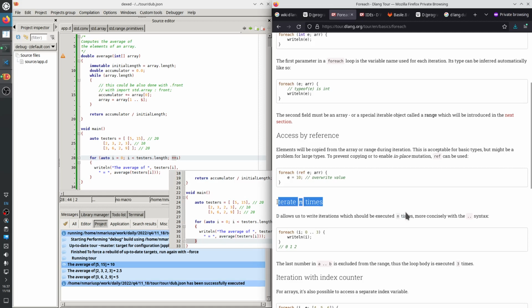Iterate n times. So we declare a range in here, or what's this thing? And then the local variable goes from 0 to not 3, to the value that's before 3, so 0, 1, 2. Okay.